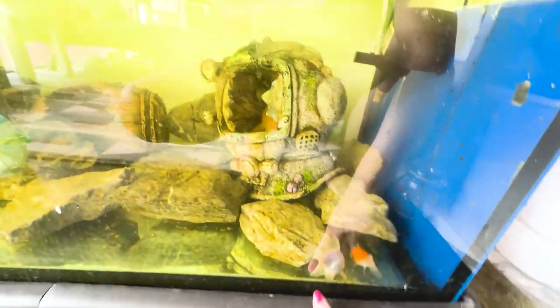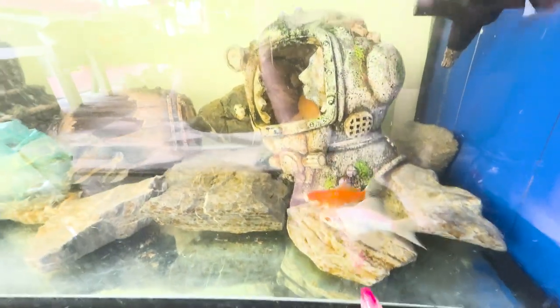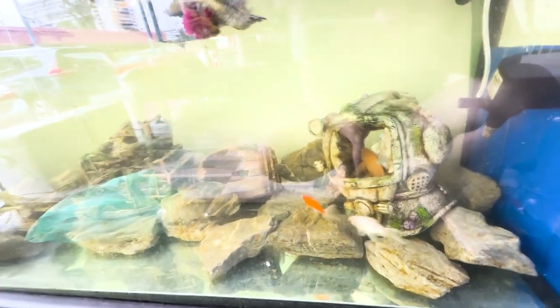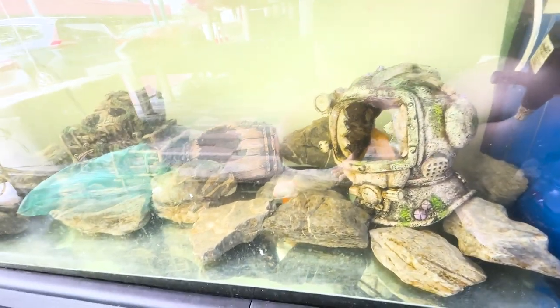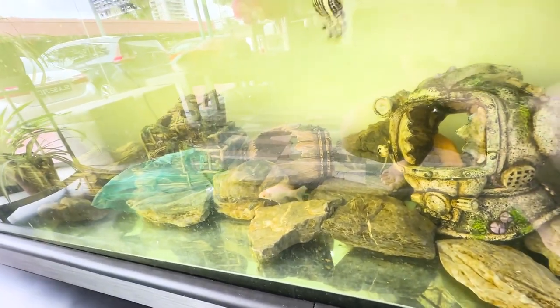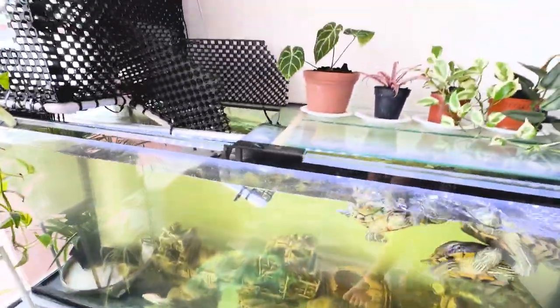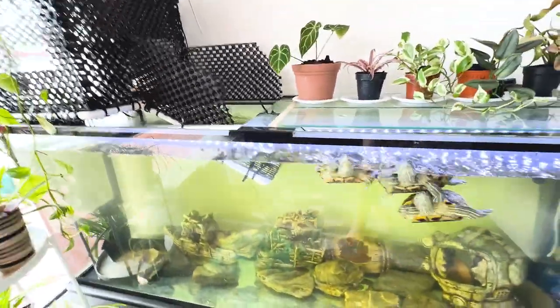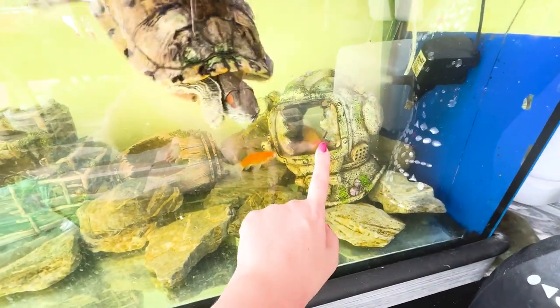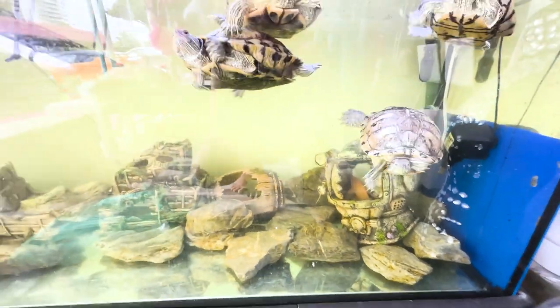So you can see, I've got some feeder fishes that actually survived pretty well. There, my two goldfishes. These were feeder fishes. In fact, most of the fishes that are still surviving here were actually feeder fishes, and they actually grew really big because I gave them spaces to hide. So that's nice. I think the water is a little bit murky right now because of some stuff, but yeah. My albino pleco has gone really big. It has grown so big. Hi, Charity. Yeah, it's gone really big.